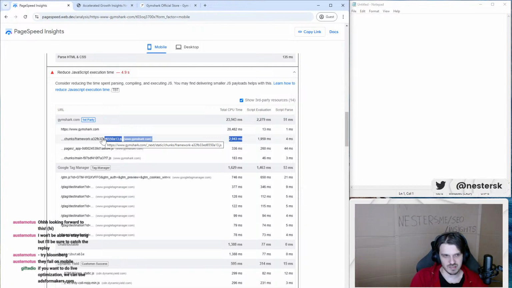Because in this case, for example, we see that it takes supposedly 3 seconds on mobile based on this for CPU time, and 2 seconds is just on the script evaluation, which means parsing through the JavaScript file. And ideally, if you can, you would want to leave the main bundle file as small as possible, and then conditionally load or defer the load of other chunks.